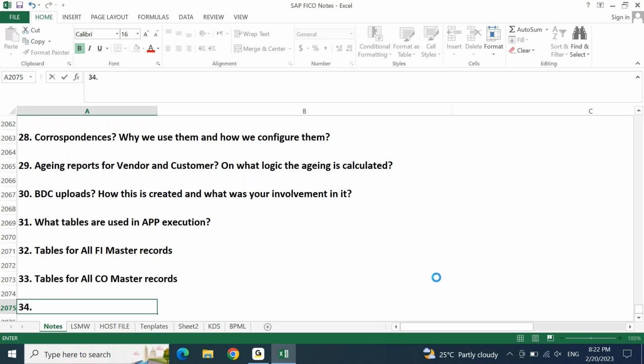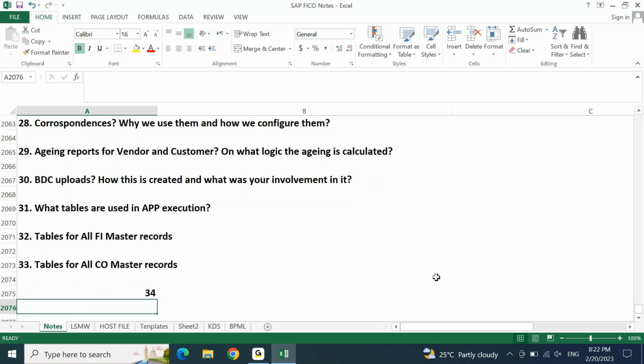If I talk about GL, you must know which tables will store your GL account, customer account, vendor account, bank account, your tax codes, all this. Whatever masters you have in your FI, the majority of the most commonly used masters, you must know the table name. Similarly, your controlling areas, cost center, cost element, profit center, internal order, all these tables you have to know.